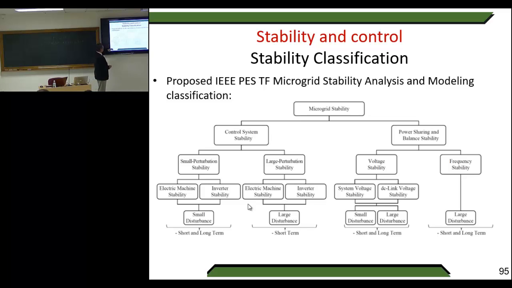And of course, this is not the final work, but in both you will detect small perturbation, large perturbation. In the case of power sharing, voltage stability and frequency stability. And again, you can see the distinction between electric machine stability and inverter stability. So you add explicitly this issue. And finally, short and long term. These are the new picture where the people involved in that, perhaps you are working in this issue and have a special opinion, and very happy to introduce that in the group.